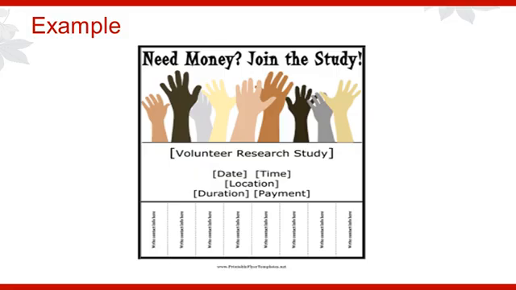In the case of this recruitment material, more information would need to be added. What is this study about? Add eligibility requirements. Tell them the information they need to know for them to decide if they want to participate, if they qualify, and who or how to find out more about becoming a participant.